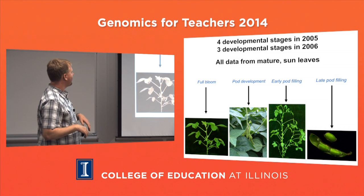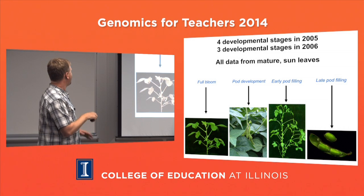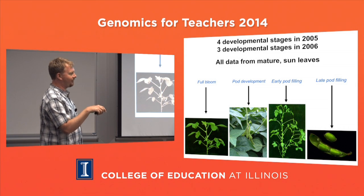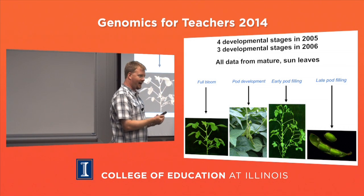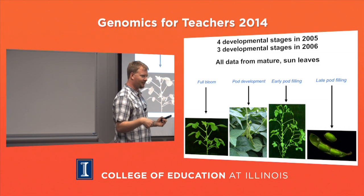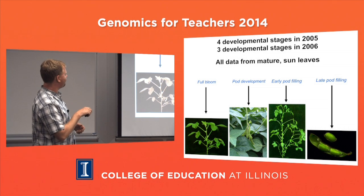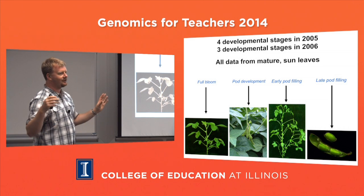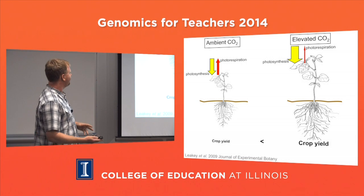And so basically what we did was, in 2 successive years, we went out and took leaves that were sitting at the top of the canopy at 4 different developmental stages through the season. Full bloom would have been occurring probably around about now, and then the week after that, and the week after that, we keep walking out to the canopy, find the leaves at the top at midday, collect some of those, put them in little tinfoil packets, plunge them in buckets of liquid nitrogen that we walk around with, and then bring them back to the lab. So it's all different leaves, but this shows you what the plant was doing at the time that we picked those leaves. We focused on the period when the plants were actually filling the beans and growing seeds. This was just to remind you that we said high CO2 stimulates photosynthesis.